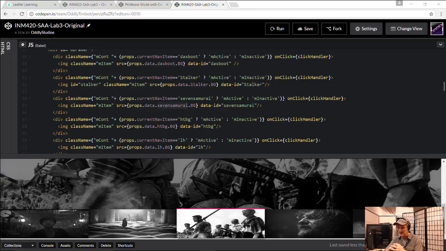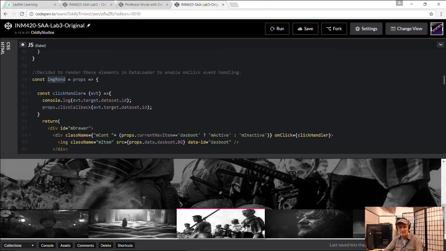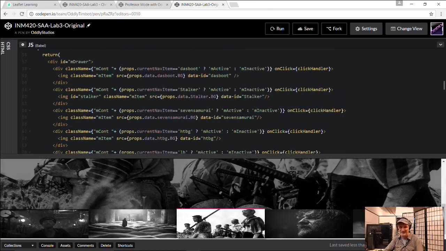Now, the last time we were looking at this, we said that it's still not perfect. And the reason why is because right here, our image rend component is still a bit static. For instance, it's kind of hard-coded to these specific movies that we have in the database. And, you know, that's not the best. What if we add more movies? What if we remove some or change some? Is there a way that we can make this a little bit more dynamic? The answer is yes. We need to do it in 2 steps.